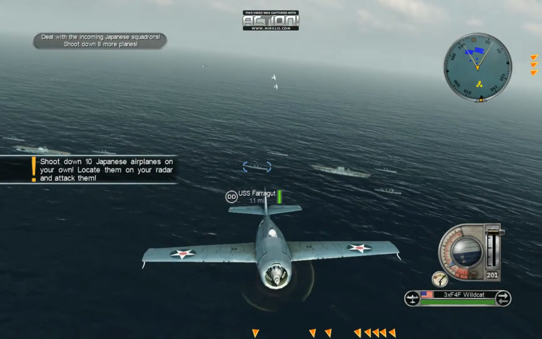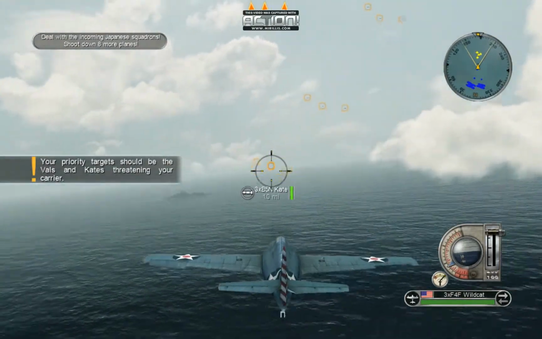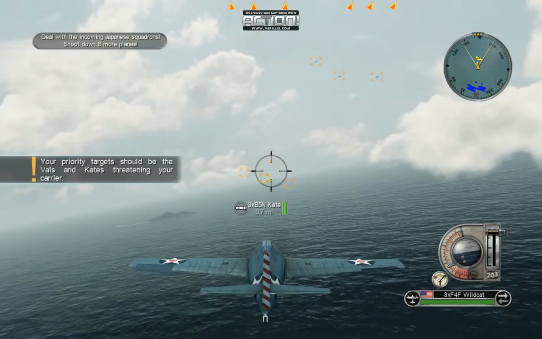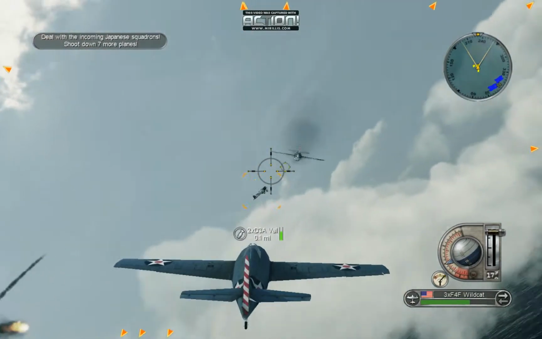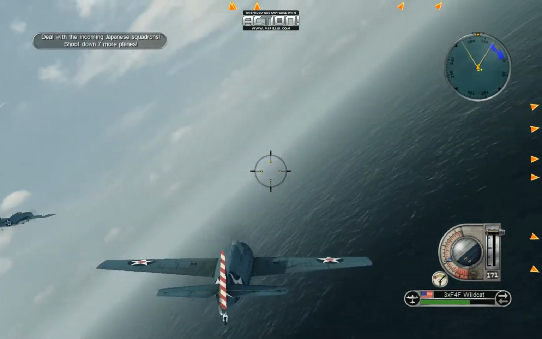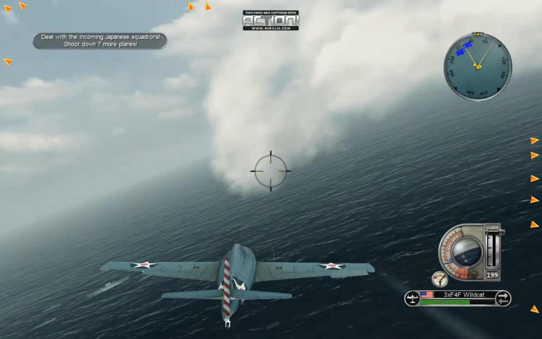Oh, there's another carrier down there too. I don't know what ship that is. It might be the Hornet. There are Zeros attacking us, but, no, I don't know if they're Zeros. I think they might be Oscars. The Oscars are junk. They are junk. So the game kind of eases you in.